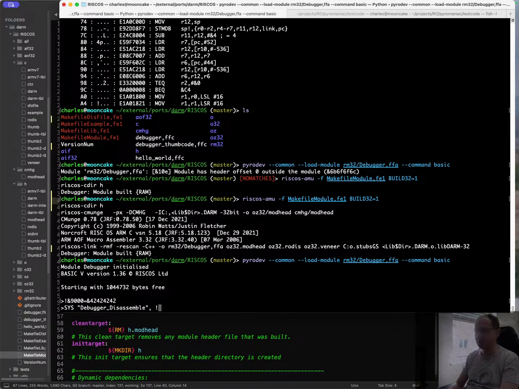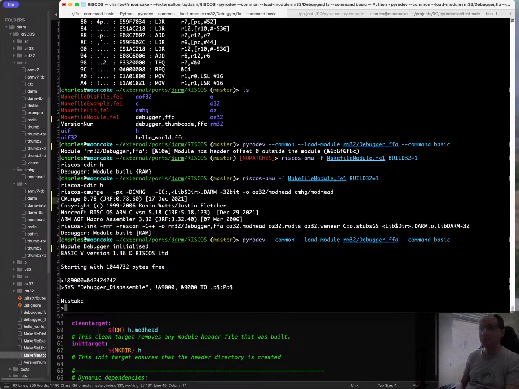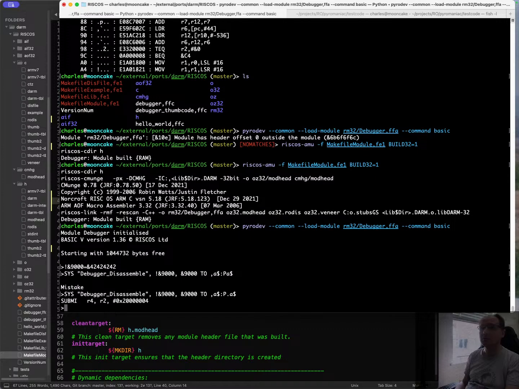The word is, oh yeah, it actually wants the word in this form, and then the address it came from, which might as well be 9000, but doesn't matter. Print a string. Well, there you go. We have a disassembler module that can now execute disassemble SWIs. It's not good, but it's working.